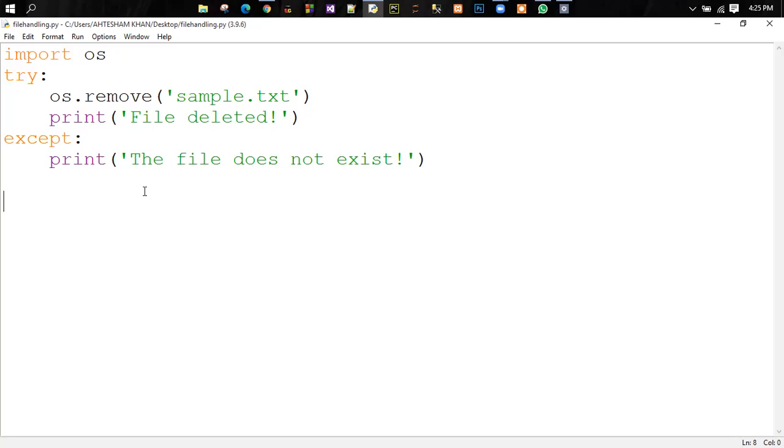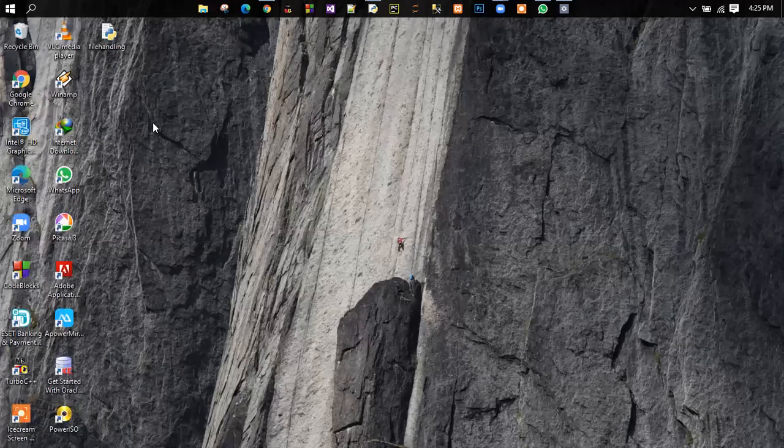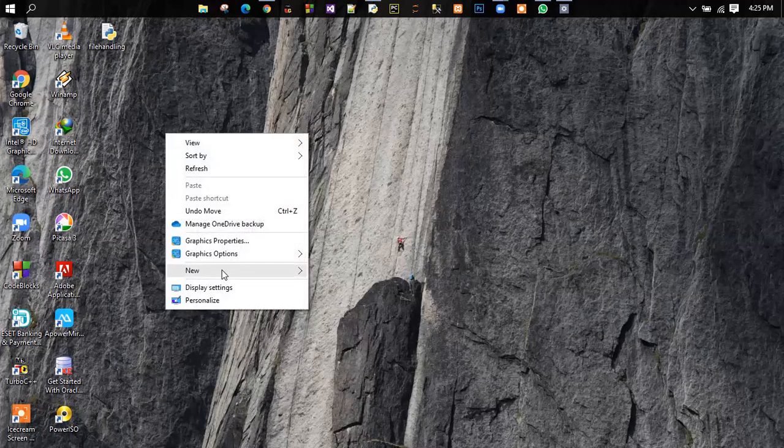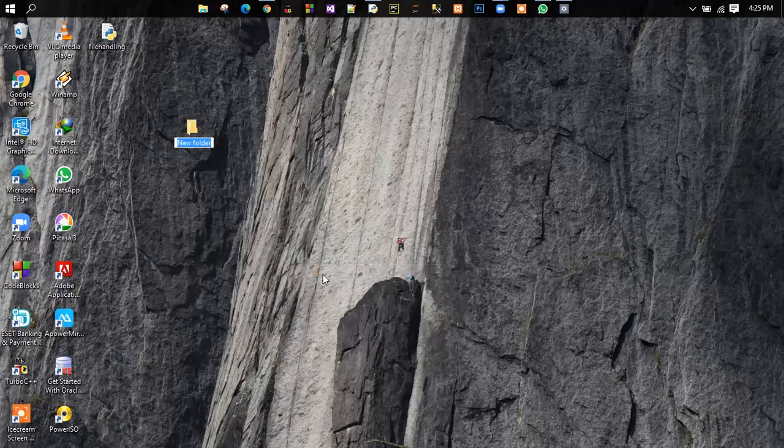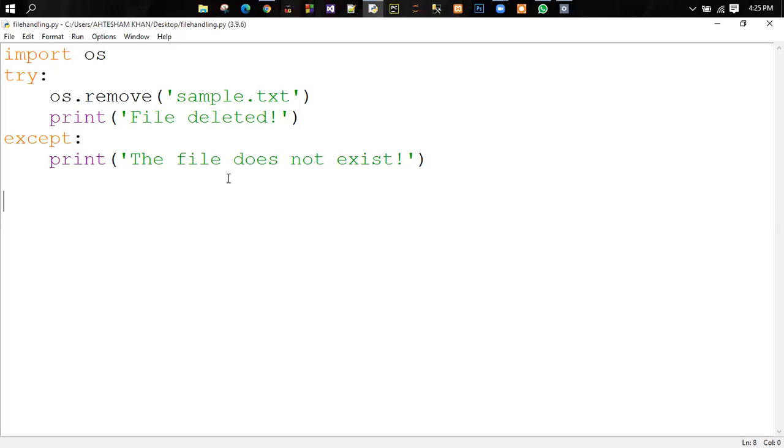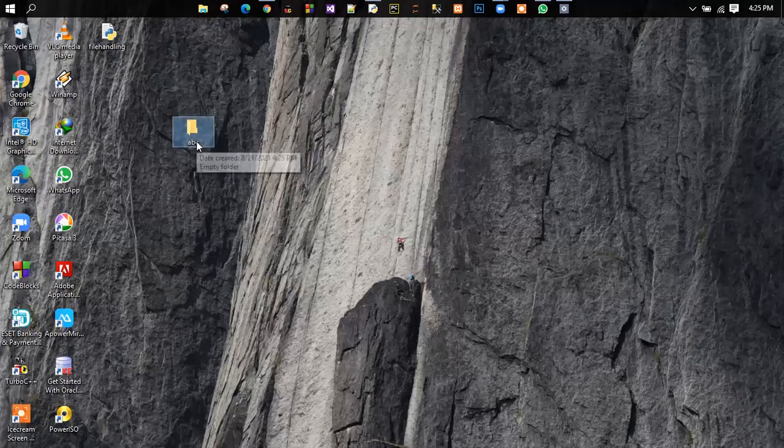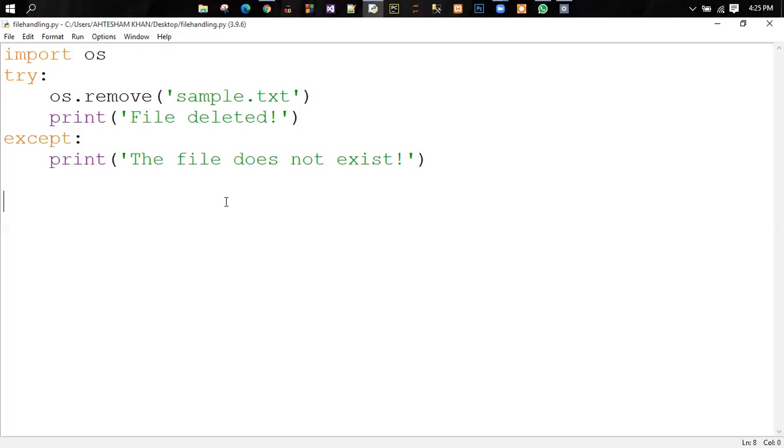Yes. So suppose that I have created a folder named ED. This is my folder, and I want to delete this folder from the system.